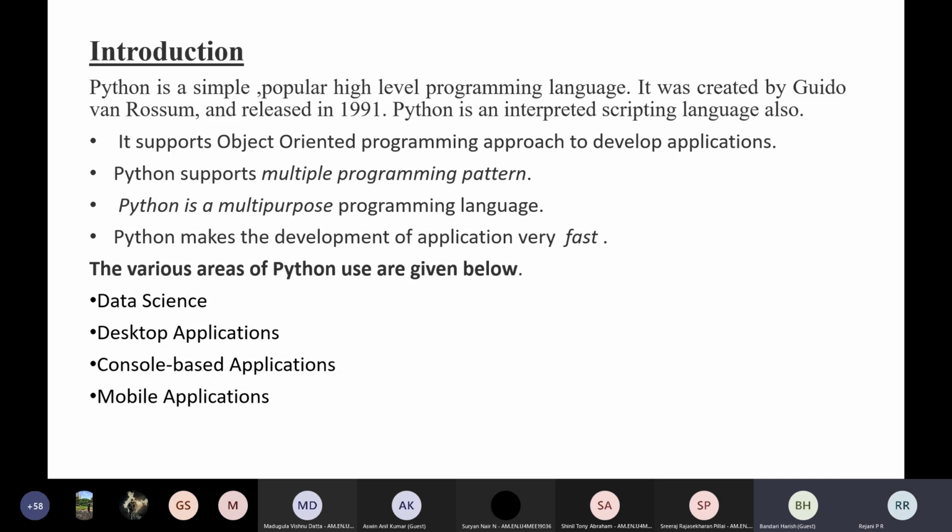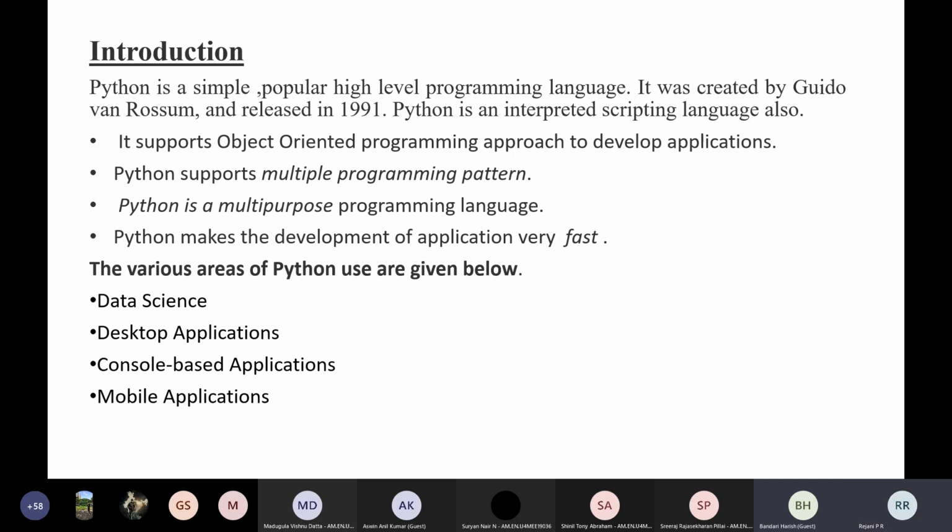Then Python supports multiple programming patterns. Python is a multi-purpose programming language. Python is used for developing web applications as well as gaming, as well as machine learning, etc. So we use Python for multiple purposes. Python makes the development of applications very fast because in Python there is no strict syntax.